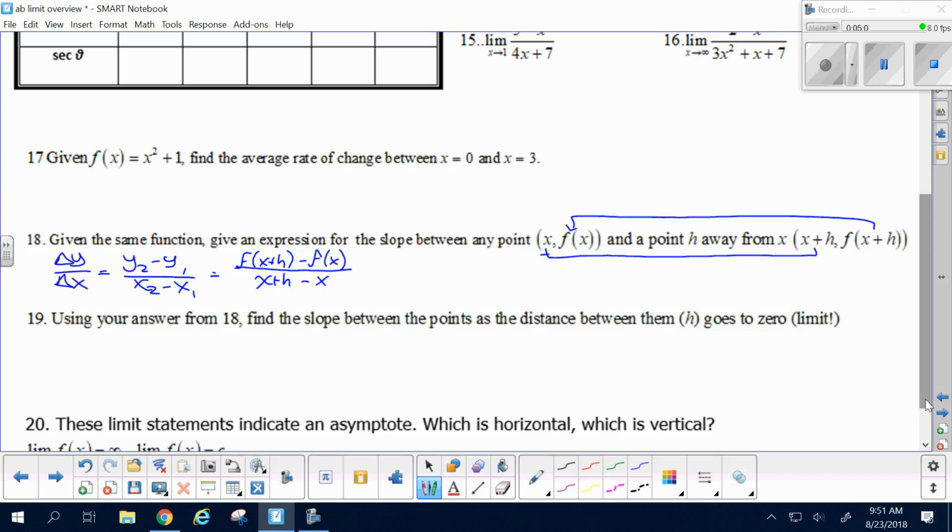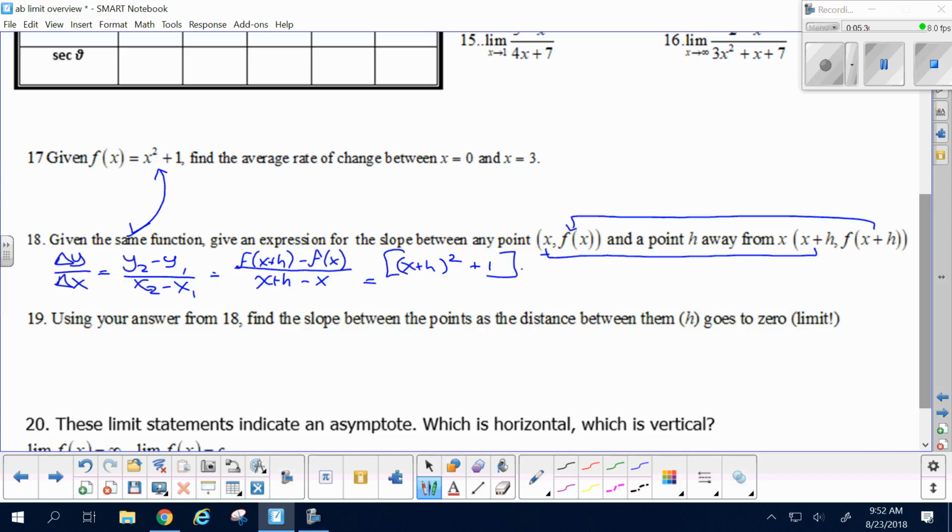All right, now, you might think, well, why not then? They said given the same function, so I'm supposed to actually get a little more specific. So in other words, actually use the function here that they give you. F of x plus h. F of x plus h means put x plus h in a function. Wouldn't you agree that f is something squared plus 1? And what am I putting in? X plus h. I'm putting in x plus h.